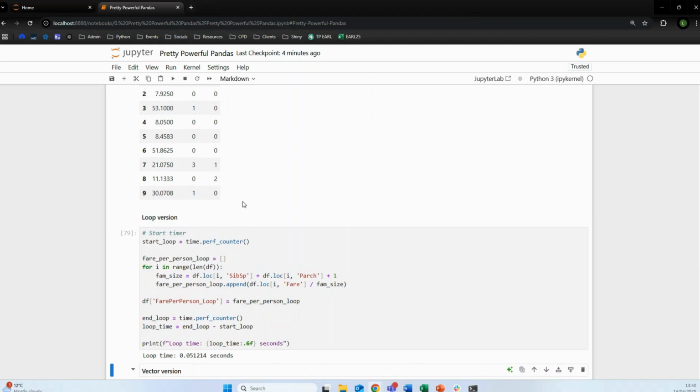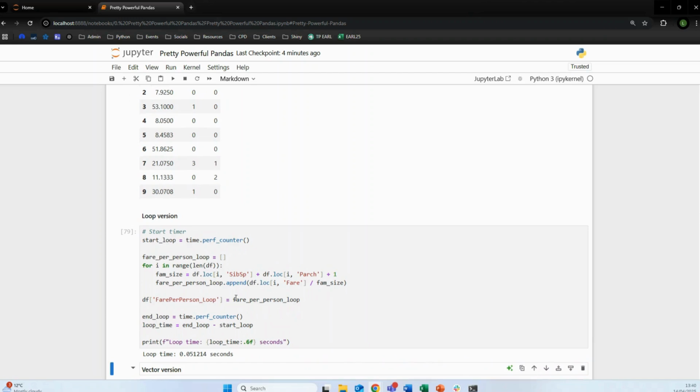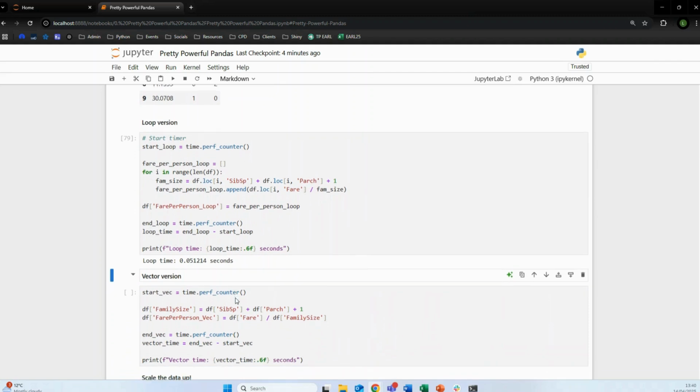However, Pandas was created to make this even better. So we've taken these 5 lines of code and we can condense it with Pandas into just 2. This is the vectorization that can happen with Pandas, and this is why it's really powerful, because Pandas can take the whole column of sibling spouse, add it to the whole column of parent-child, and add 1, all in one step.